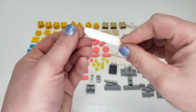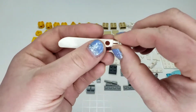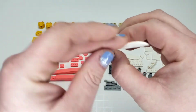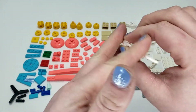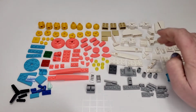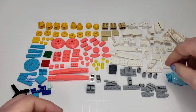And then you have kind of the newer type smaller helicopter blade, which you can see has a Technic hole there, and then you can put an axle in there. And there's 2 of those, and they're pretty neat actually. Don't know if we'll get those in too many different colors, typically white. I don't know if they've done it in any other color, maybe gray.